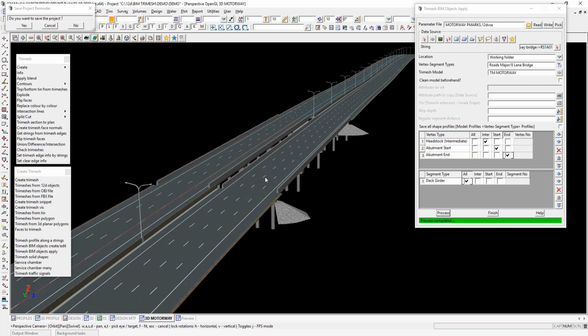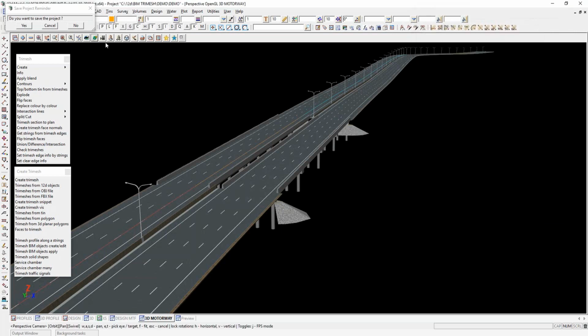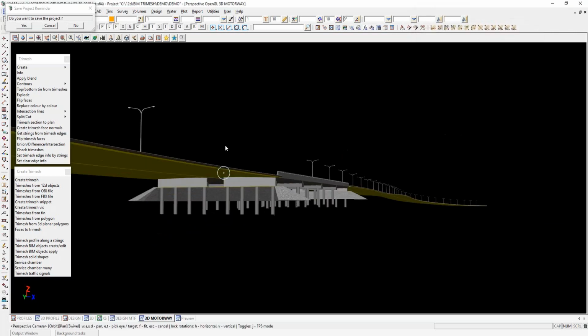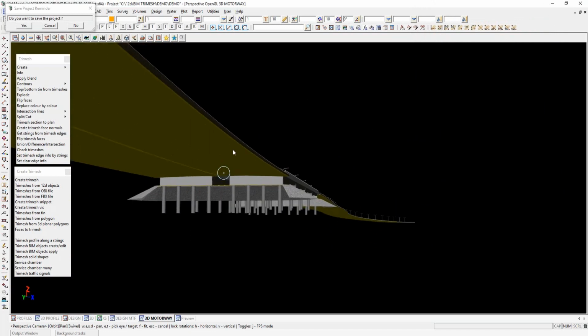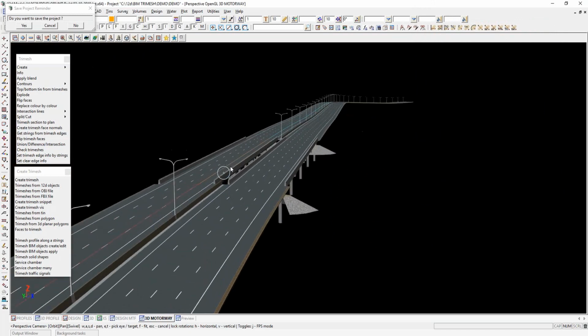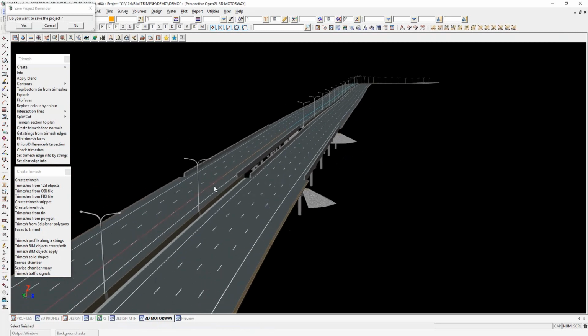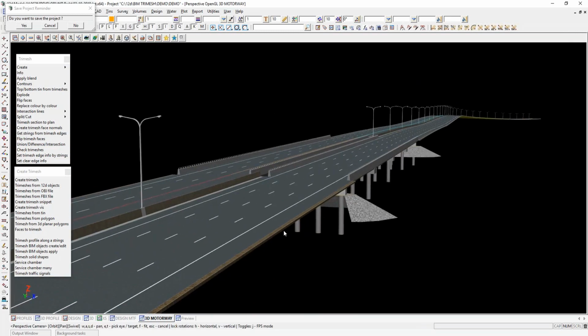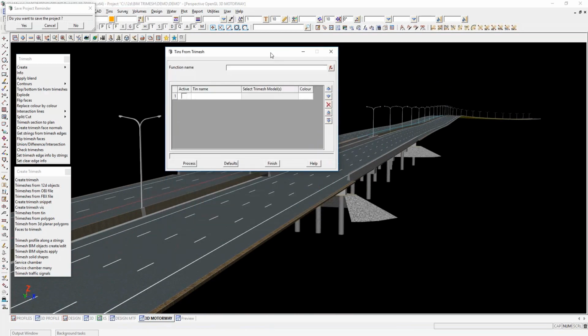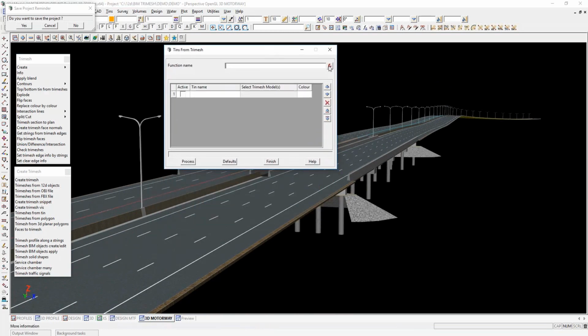Just to finish off on that sort of stuff, this is where I like this stuff to go. There's also an option under here, on normal designs, to create a tin from the bottom of a trimesh. So in this case here, this road has a pavement defined in the actual profile that I have as a 12DA. So it actually gets a name called pavement. So this option here, you can use this on any pavement road, not just these types.